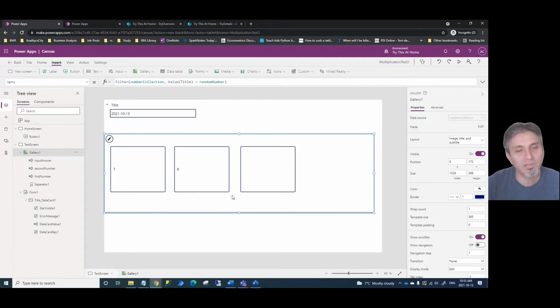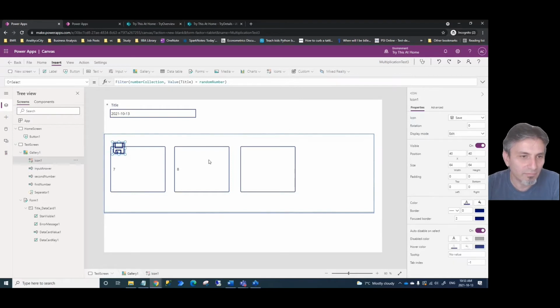But don't forget, we created that random number in the home screen. So we need one more random number here when we publish this. When we save this pair and its results to the try details, it should be renewed, right? So we will get there.